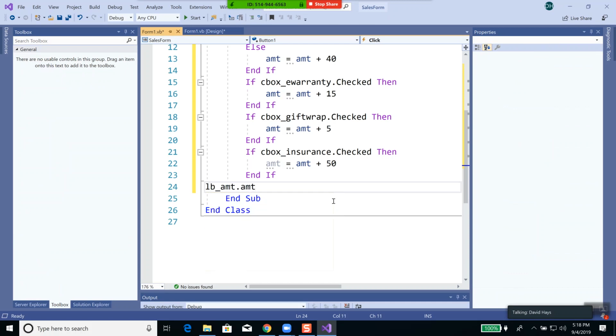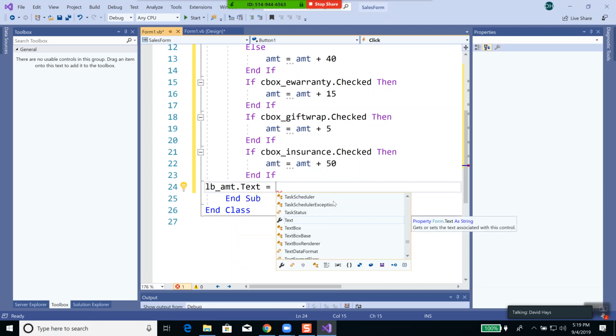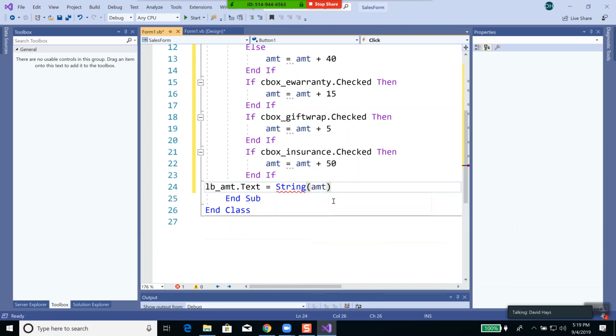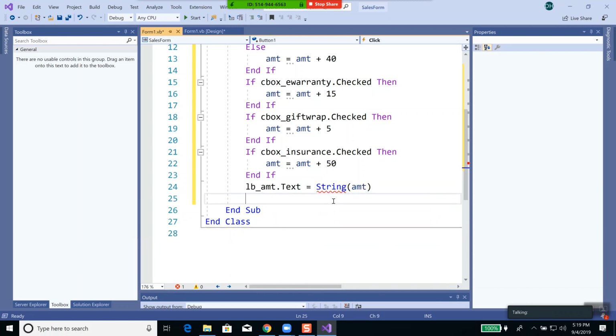LB underscore amount dot text equals string of amount. Doesn't like something about string. This class type cannot be used in an expression. Let's try it again. Amount to string. Amount to string. There we go.